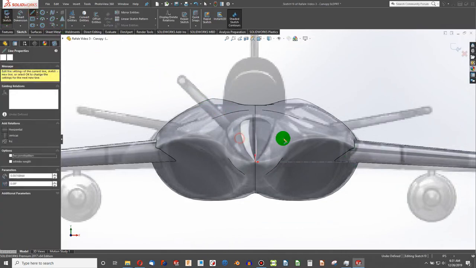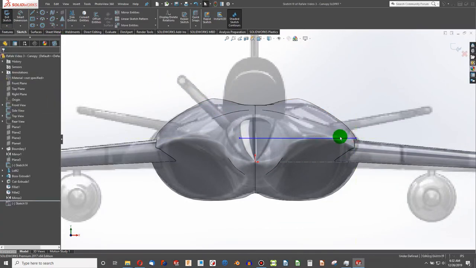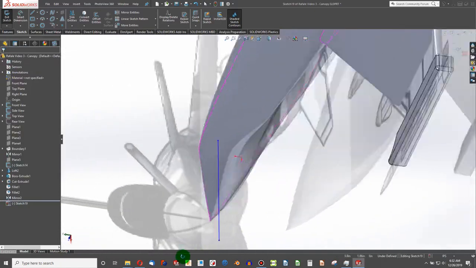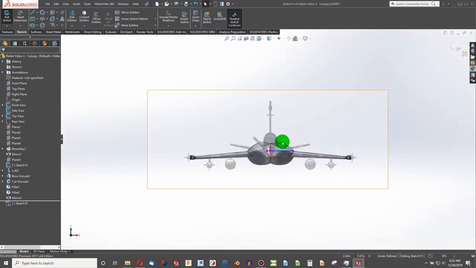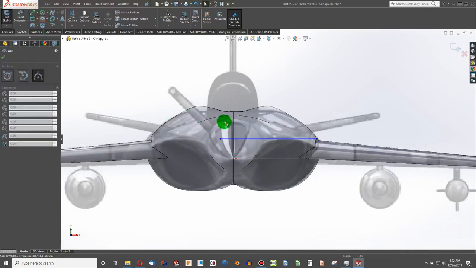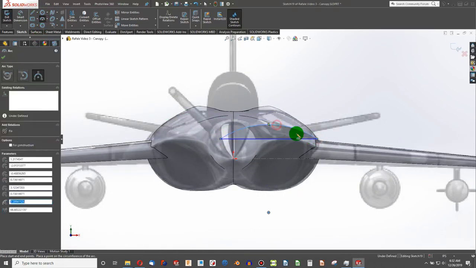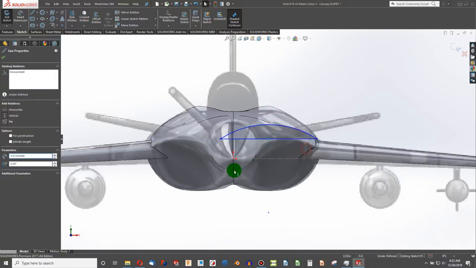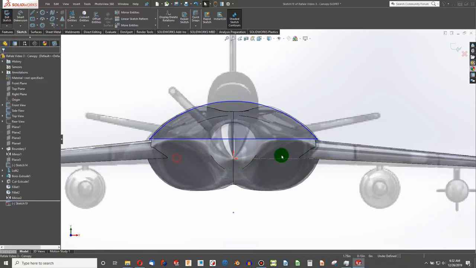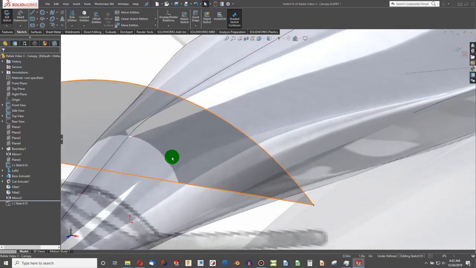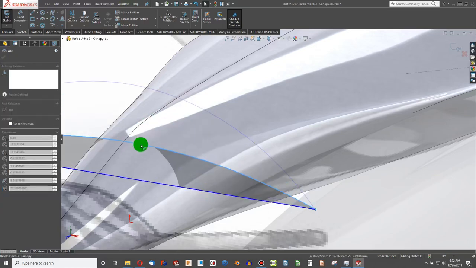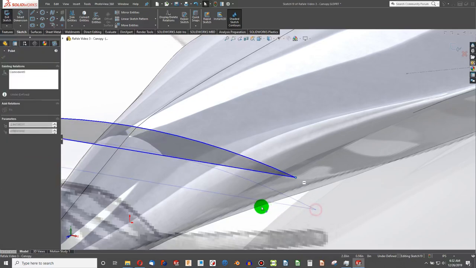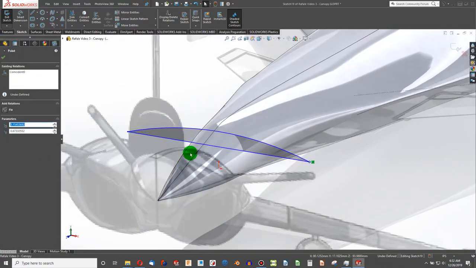And when I draw a line, you'll see you can't really tell when the line is in versus out of the body. It's just one of the more difficult things in the graphics. So a little trick for that is I can make a three-point arc, and we'll go with midpoint, vertical. Now, because the inner region is shaded, you can pretty clearly see what part is in and what part is out, so I know how to adjust my sketch so I'm fully inside of my body here.